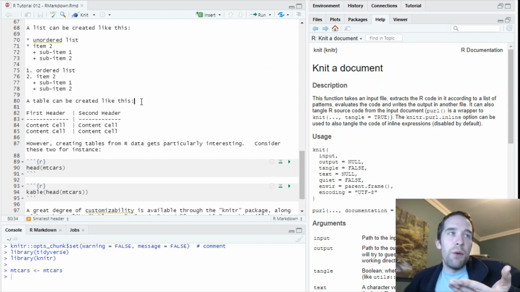And then if I want to create an actual table, so this is not based on any data or anything, I just want to create this using just pure Markdown syntax, you can do it in this sort of fashion. You create your headers, space them out, create your content cells, and just do it like that. More on tables in a minute here, because naturally R Markdown is going to provide us some functionalities for those based on your actual data.